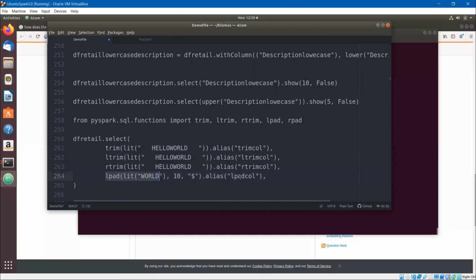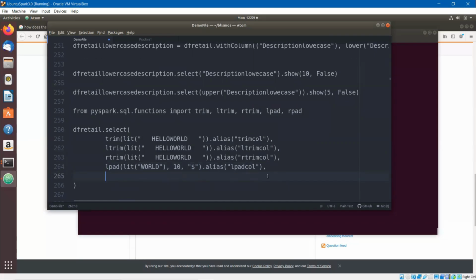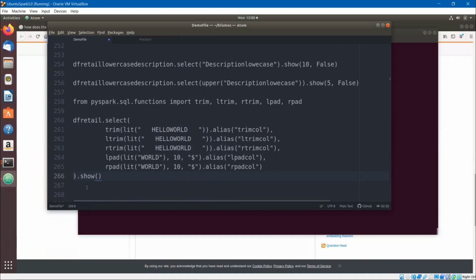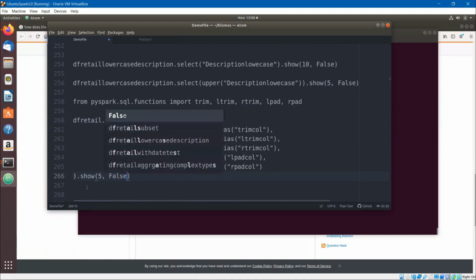Reuse the same thing for constructing rpad. I'll go with rpad here, and then I'll say rpad column. Take out the comma here, that is not required. Show, I'll say 5, false.